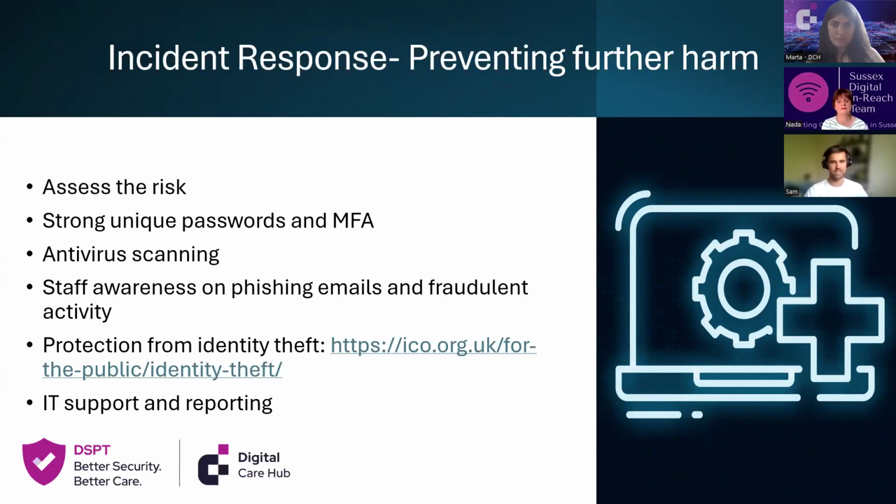And if there is a data breach where we're holding people's personal data, they could be subject to that risk. And so that's why we need to have an incident response in our business continuity planning. And as I say, the ICO give full guidance here. They tell you exactly what to do and how to protect people from identity theft and how to inform them of it. And then finally, IT support. If you have suppliers of different systems, contact them to let them know what's happened so they can advise you, or also increase security or tell you how to increase security, and also report it too.